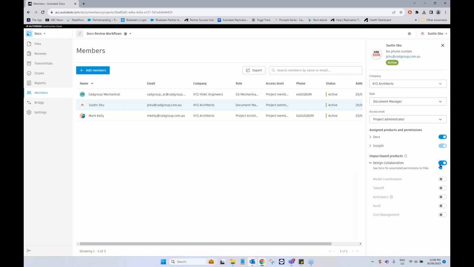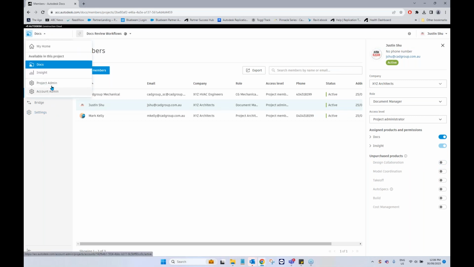Because if I didn't have a license assigned to me, it will just automatically trigger a design collaboration trial. That's why when people log in, you will see a text at the top saying, oh, Build is in trial mode, you have 25 days left, or this or that is in trial mode. It's because by accident, one of those products got enabled for this user when the system couldn't find a license assigned to this user in the Autodesk account license pool. So that explains that as well. Let me just turn this off because I don't need this for this demonstration. Then next, let's talk about project admins and account admins.